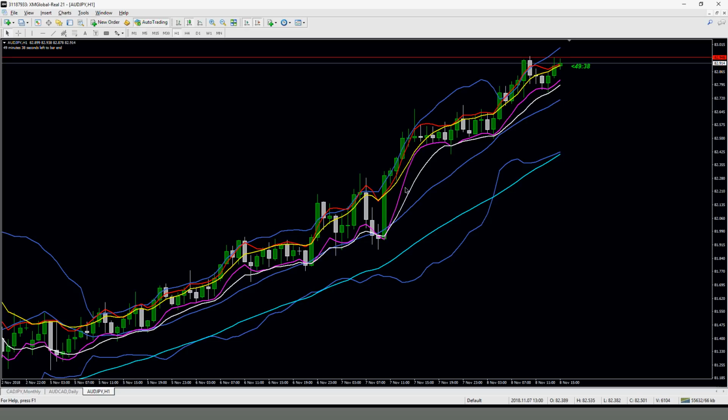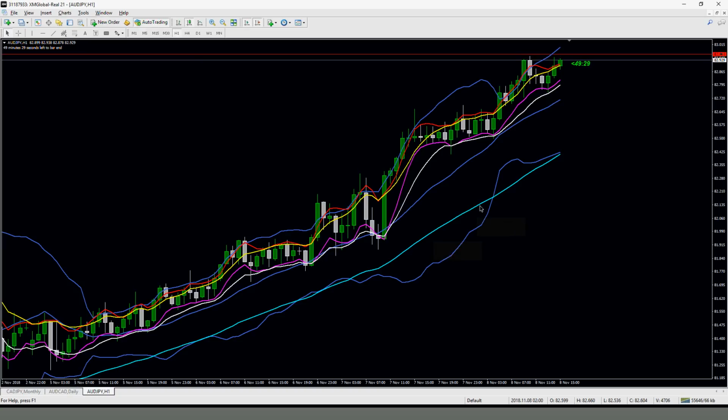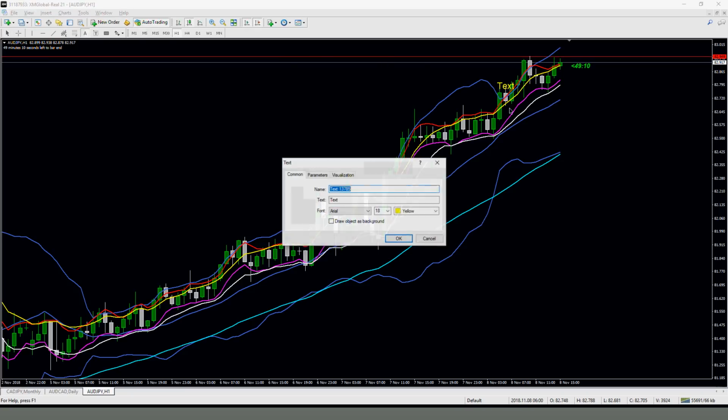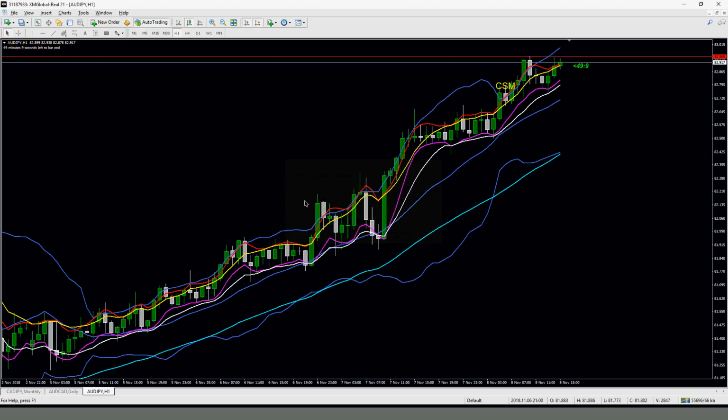So at first look at this time frame, H1, we know that this is zone 0 loss buy, because the EMA 50 is below the middle BB and all the MAs are above the middle BB. So this is a zone 0 loss buy. If you have a time frame like this, then obviously it's a lot easier for you to just follow the trend. So over here, what we have is a CSM, a buy CSM.